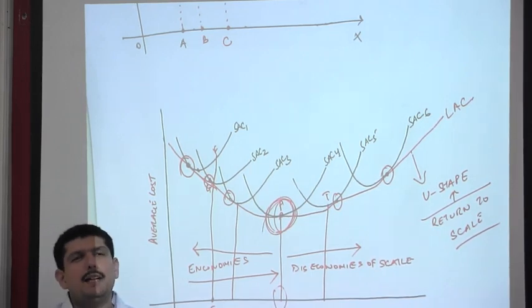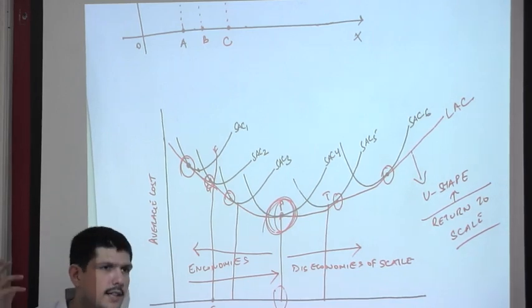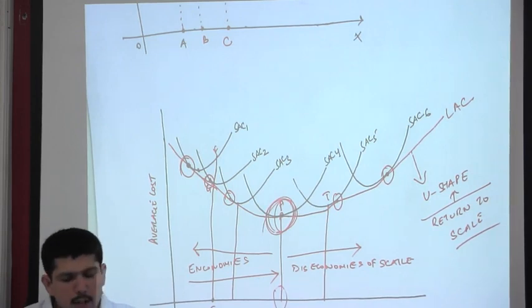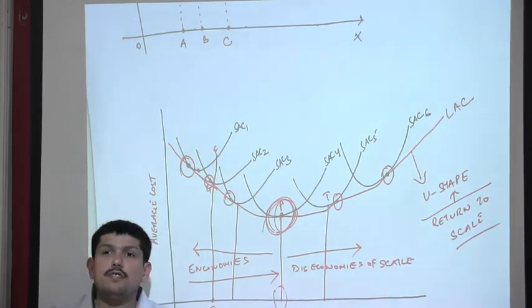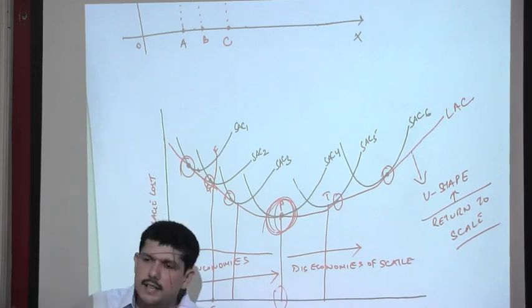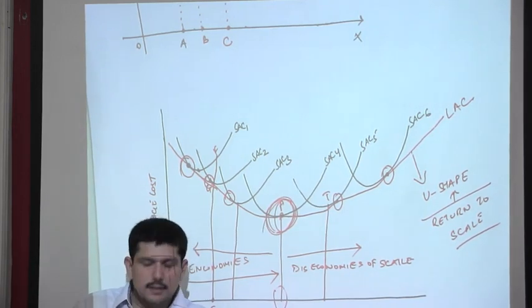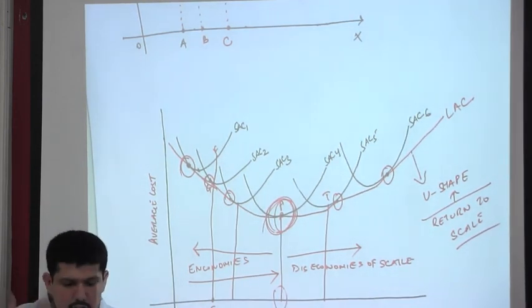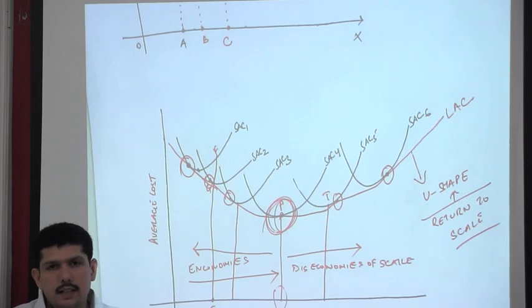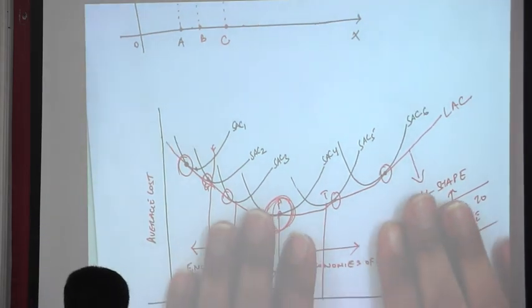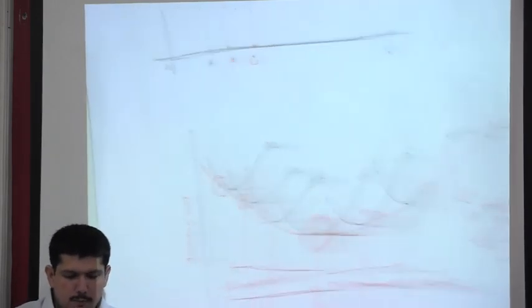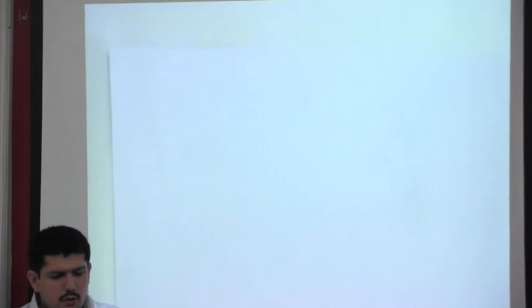Right, it may be applicable to some organizations which are disorganized and not able to handle the scale of their operation. But in actual life, the state of technology keeps on improving always. The production processes, the operation procedures, etc., have a complete shift, a complete improvement over time. So this is not what our long run average cost curve would look like. But in a practical scenario, our long run average cost curve would look something like this.